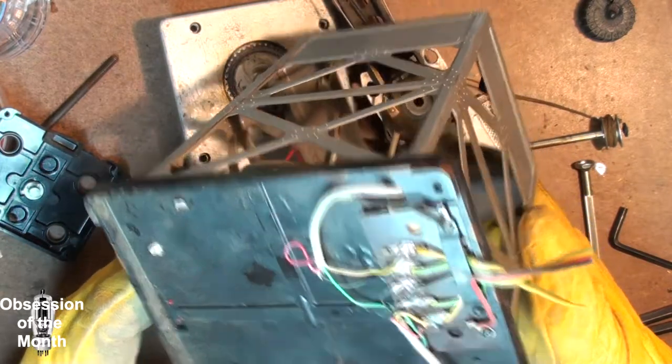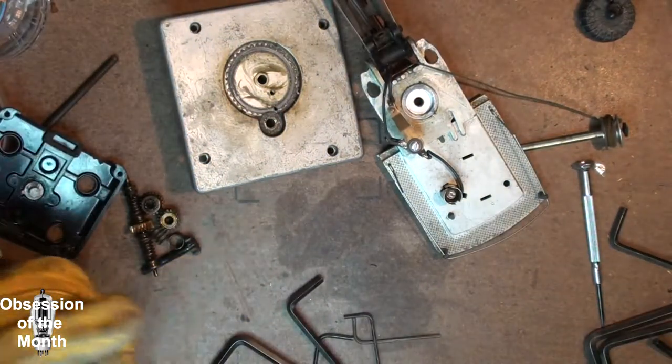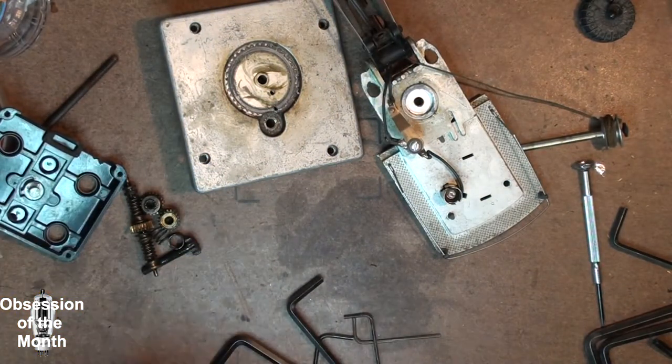I almost swear when I was a kid that I had to help him re-solder this, or I did some of the soldering on this, but I don't remember. It's a long time. Anyways, that's all for today.